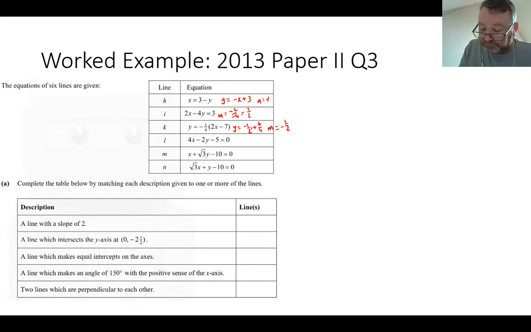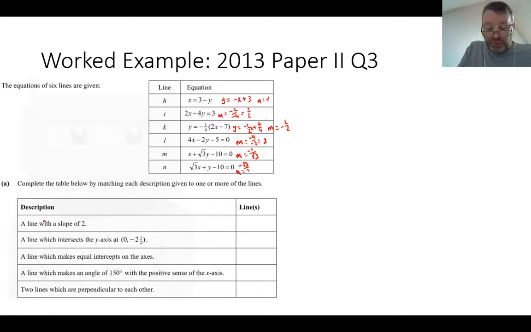Okay. Next one. Again, x and y are together. So the easiest way to find a slope there is minus the first coefficient over the second. So minus 4 over minus 2, which is 2. This one here, again the x and y are together. So the slope of that is minus 1 over root 3. And here, the slope of this one is minus root 3 over 1. So now we've got everything we need in terms of the slopes.